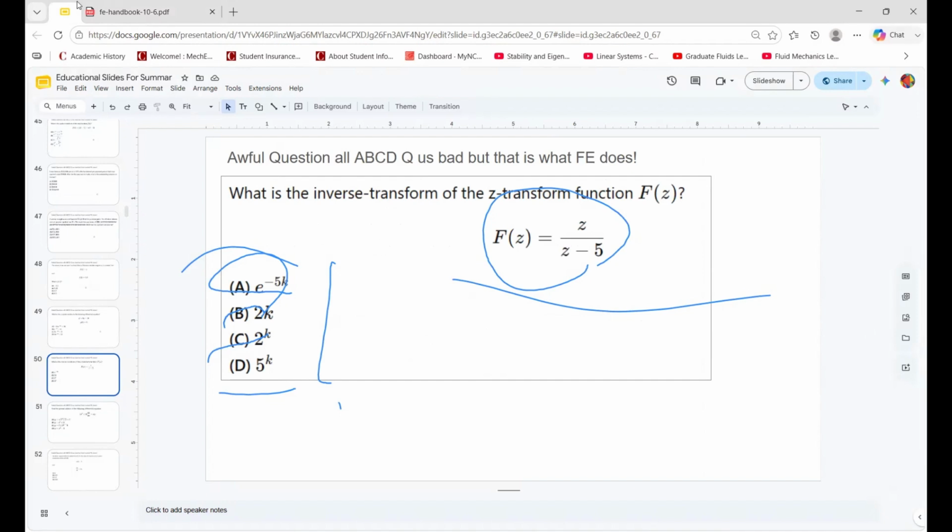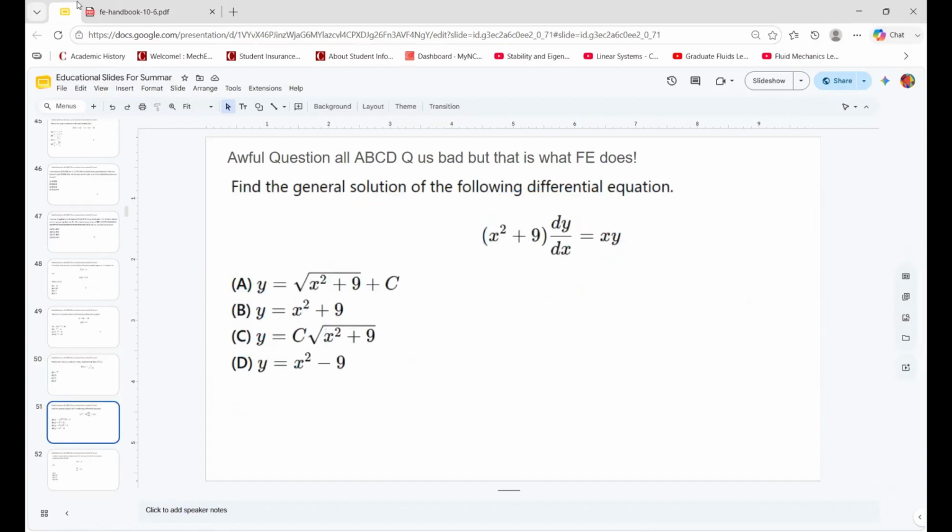Oh interesting. It would seem to indicate over here that this is indeed, let me get my pen, this. Yeah. Oh, I could have gotten that. Yeah, obviously. Because think about it. Z transform is not continuous, it's discrete points, so there cannot be an exponential. So why would there even be a thought of that? Maybe that's the point of that question. I don't think so. But this is separation, so we can just do a separation question.